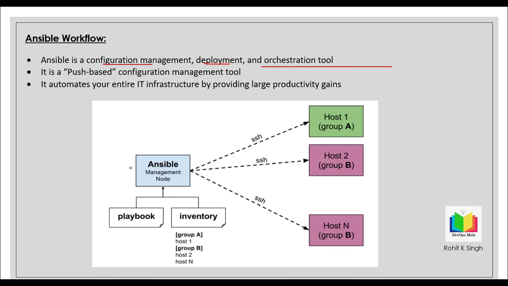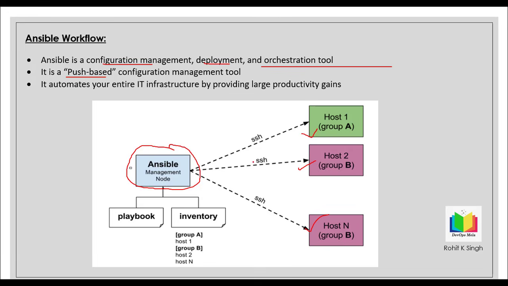For example, if you want to know the sequence of tasks, like installing Apache, doing Apache web server configuration, restarting Apache server, these are the sequence of tasks which I'm talking about. It is a push-based configuration management tool. Push-based because Ansible has a management node. Consider this as a VM where you have set up Ansible, and these are all your target machines.